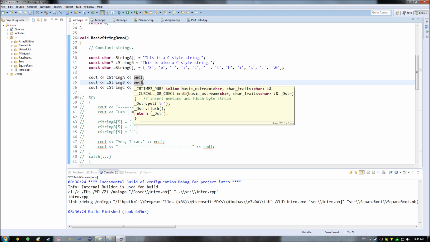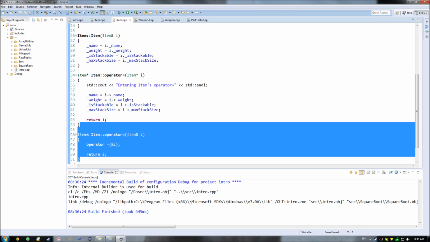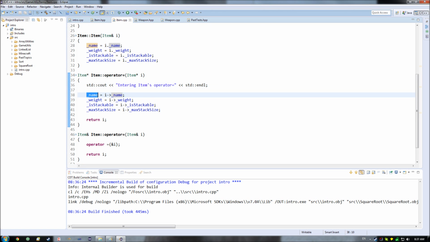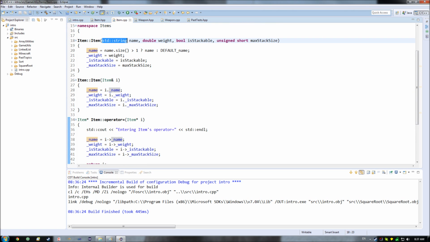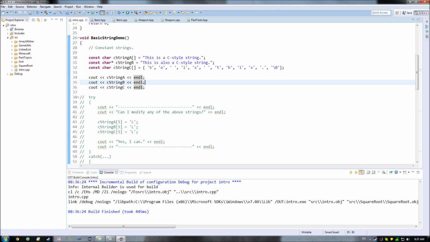In today's episode, we are going to begin to look at C-style strings. The main reason we're going to be looking at C-style strings rather than just going forward with C++ style strings is that a lot of what is in C++ is based upon C, and it's designed to fix certain problems that existed with C. So without understanding some of the limitations of C-style strings, we're not going to be able to fully appreciate why, for example, over in here we have things such as this name, which is a string that we're passing around, and why that ends up being a heck of a lot cleaner than what C would require us to do.